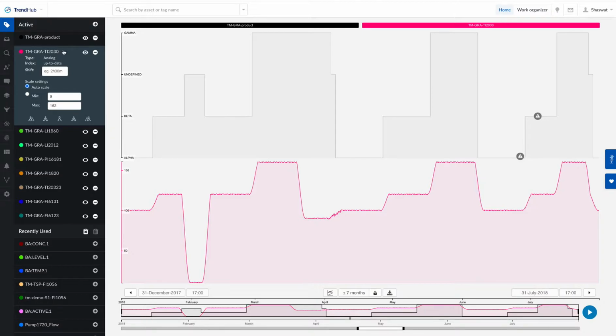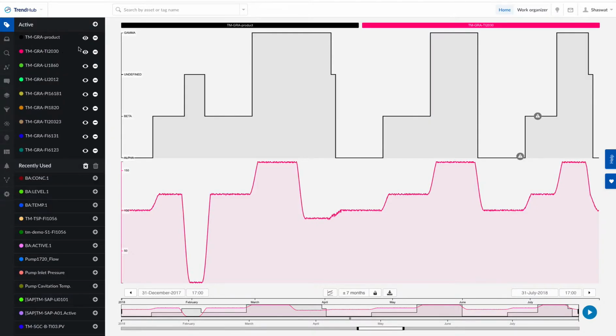As you see in the data, the TMGRA product tag is changing states: alpha, beta, undefined, gamma, etc. In this case, it means we are making different products: alpha, beta, gamma, delta, etc.